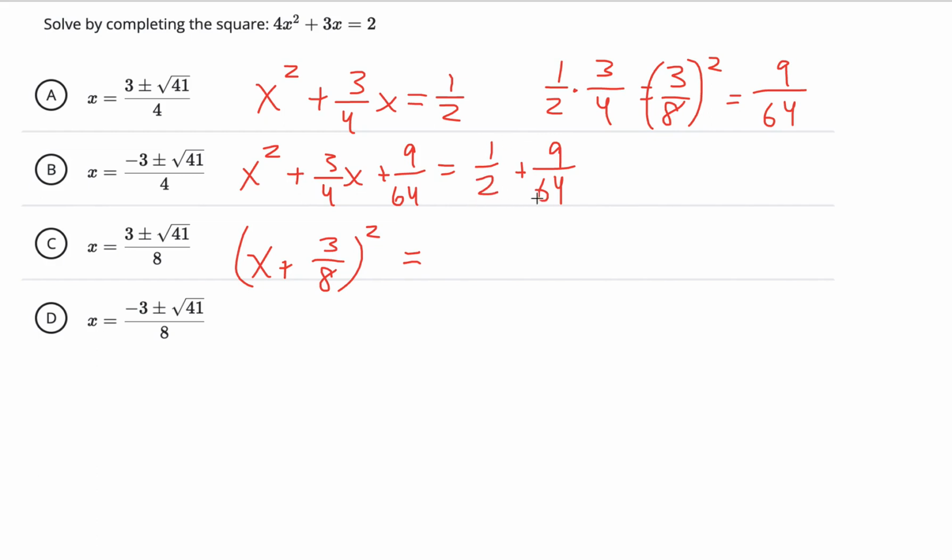Let's make 1/2 something out of 64. This one's not too bad. This is just going to be 32 out of 64. Maybe it looks a little messy, but we'll save some time doing it that way. 32 plus 9 will be 41. So 41 over 64. It's kind of nice to see because all the answers have a 41 in it, so we seem like we're on the right track.